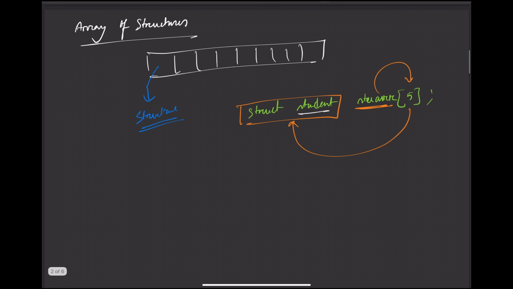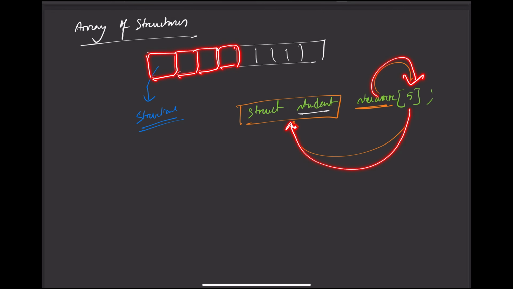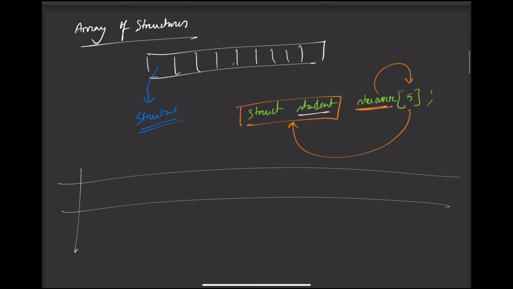That's why the tag name is important. So here the tag name is student, correct? This is an array of 5 elements, which are struct student. That means all these blocks are nothing but structures. Inside this structure template, whatever you write, every element will be there. We can draw it out. For example, this is an element, this is a structure. This is the integer part, this is the name part, this is float marks, and this is, for example, the roll number. Here, if it is 20, then 20 will be there. This is the way it would be stored.